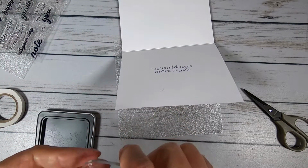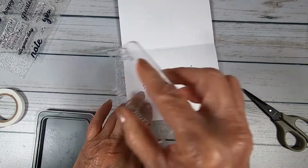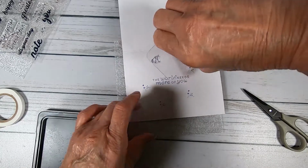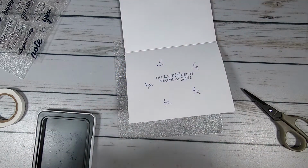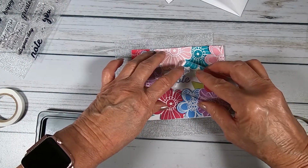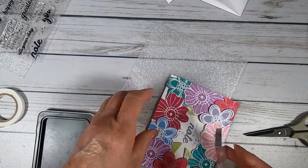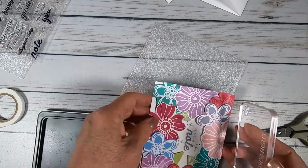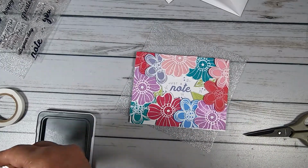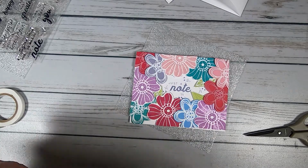World could use some. And because I have a blob there, somehow I just got ink. See, it's a good place for an ink blob. And I'm just making some little ink blobs that were on the stamp set. So wherever you get a little smear of ink is a good place for an embellishment, is my idea. And I do get ink hither and yon. So there we go. It's a little splattering, it's kind of fun. Because the front of the card wasn't busy enough. So you needed to add some ink blobs to it.